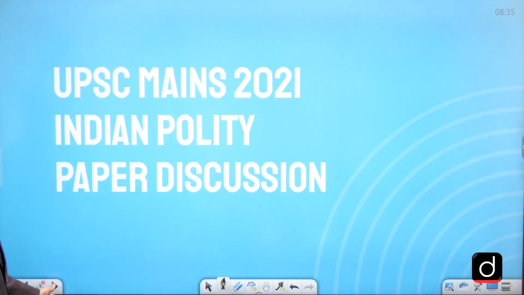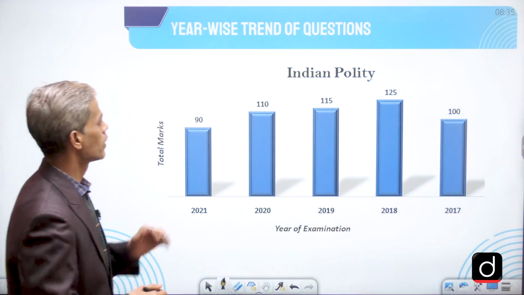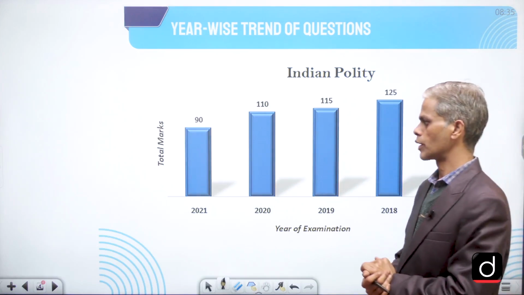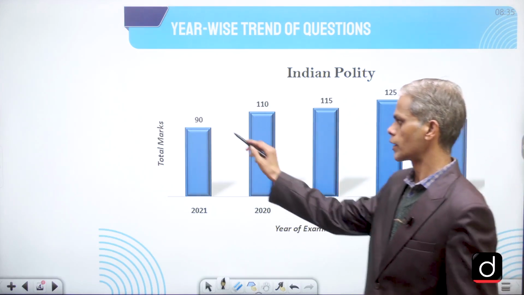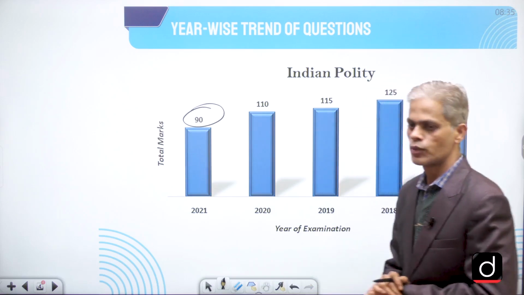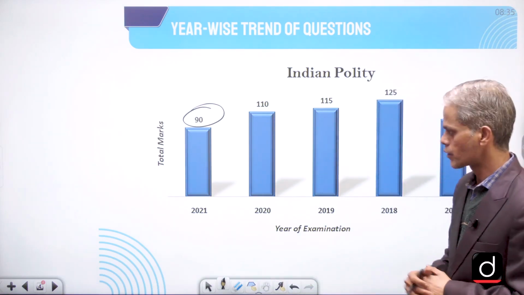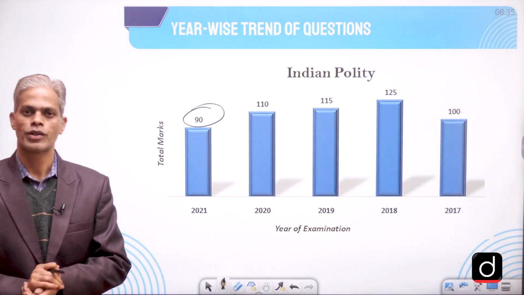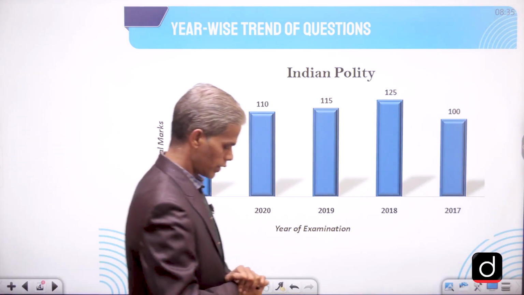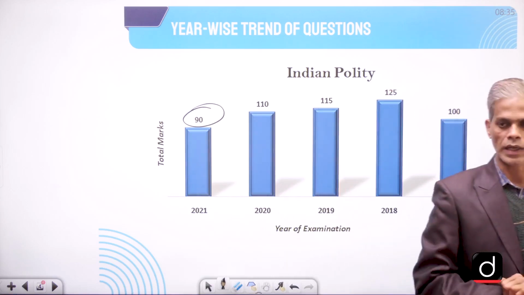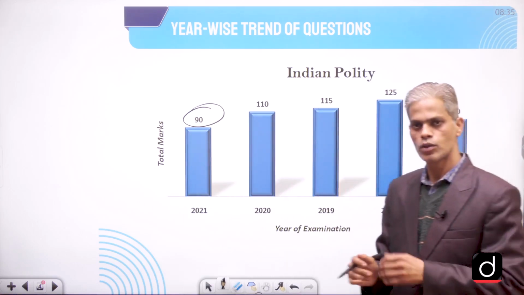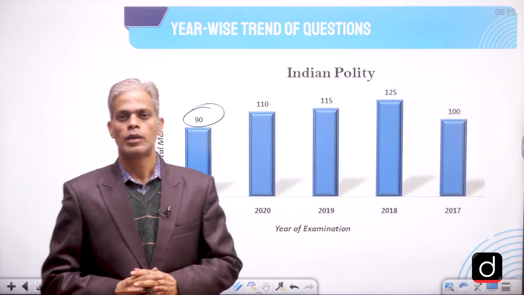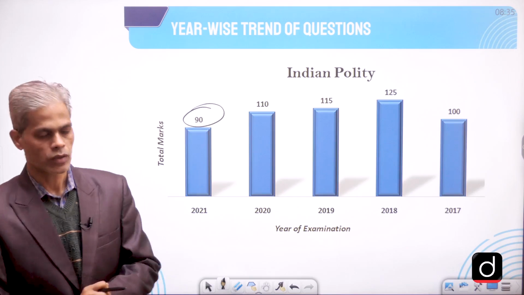When we talk about the UPSC Mains discussion year-wise, you can look at the trend of the question paper. This year also, we have roughly around 90 marks worth of questions, filtering out those which are part of social justice and governance, like representation of women in the higher judiciary. That part we have taken into social justice, though it can also be clubbed with polity and constitution.